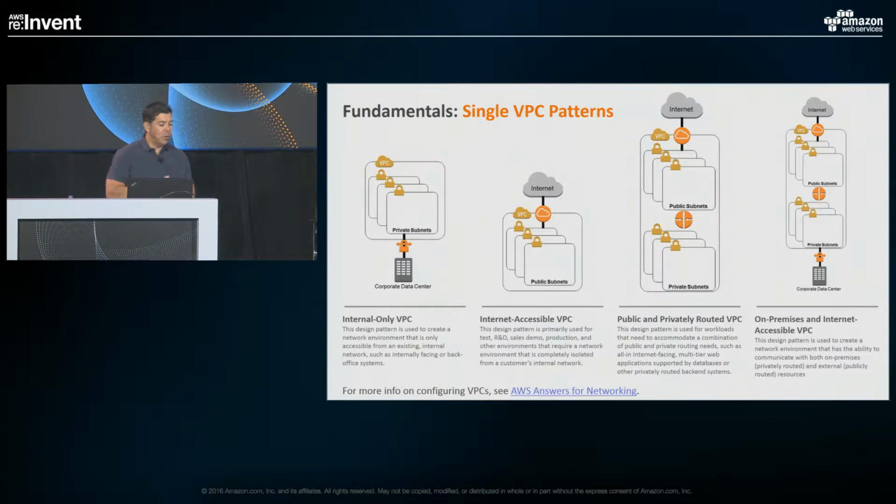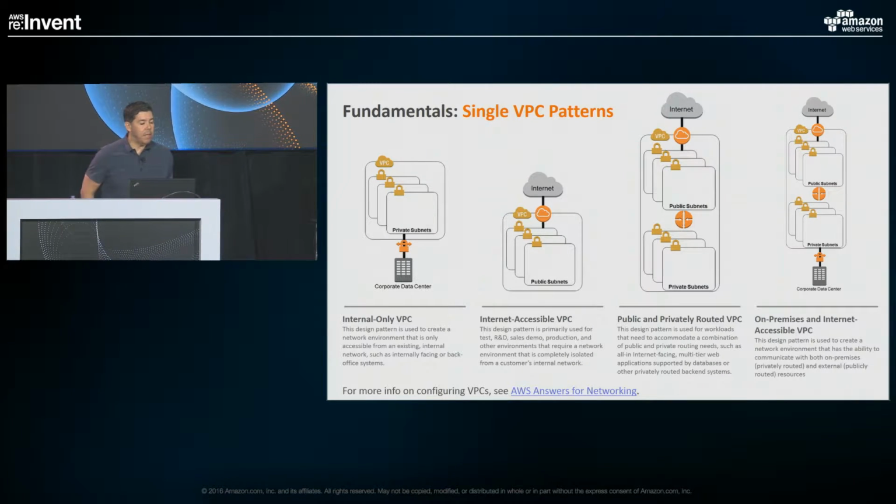And then in the third scenario, you see that we have a public and privately routed VPC. And here you have, again, private and public subnets. And the public subnets, again, have access to external or to the internet via the internet gateway, whereas your private resources have internal-only communications within the private subnets. They would not have a route, for example, to the internet gateway that would give them access or accessibility to resources in the internet. There's some other ways of accomplishing that we'll talk about shortly, as far as providing internal private resources access to public resources in a secure fashion. But in this scenario, you would isolate that communication and keep them separate.